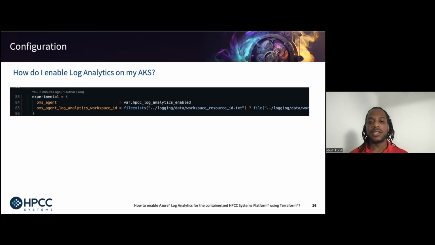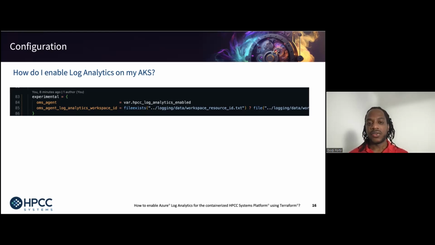As you can see here on the screenshot, we first verify that the workspace resource ID file that we stored under the data directory in our project actually exists. Once we verify that the file exists, we refer that file to the OMS agent log analytics workspace ID attribute.